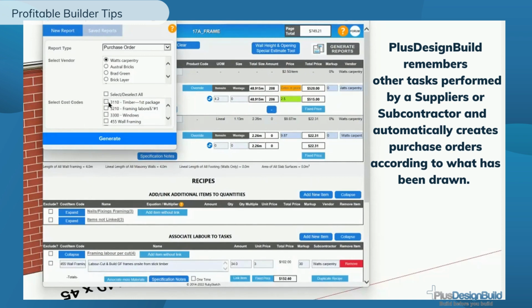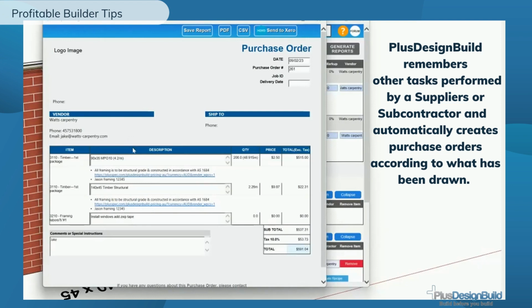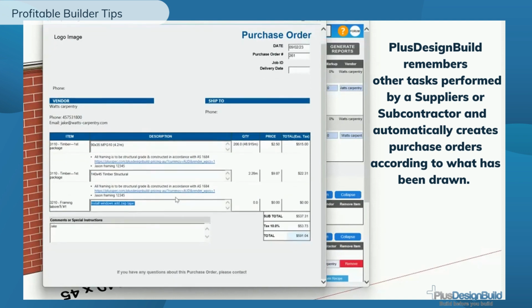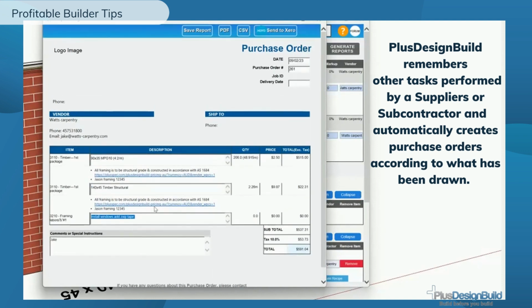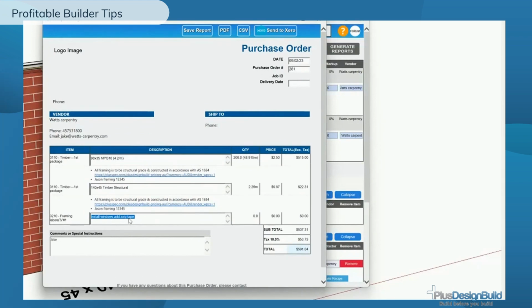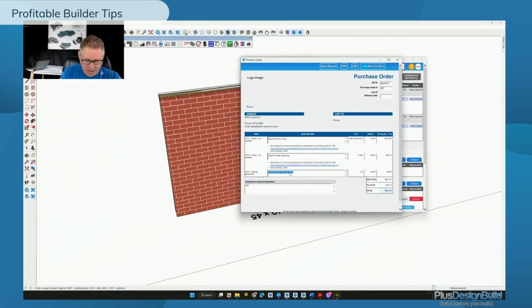So if I went, you know what, let's just do wall framing, labour and timber package 1 and generate it, and I can go back and now you can see that they're going to supply this size timber and they're going to install whatever it is that I do, and I can change this and write things in, because sometimes when you're getting to the purchase order stage you go, oh, there are other things I need them to do, and that might be, I don't know, clean site after or whatever. You can add those things in and add a price in.